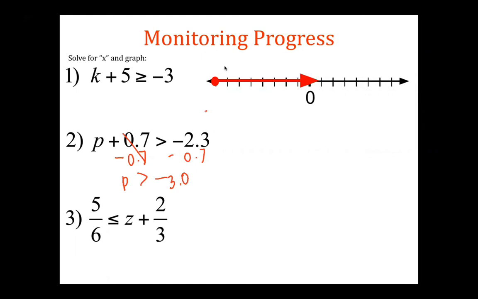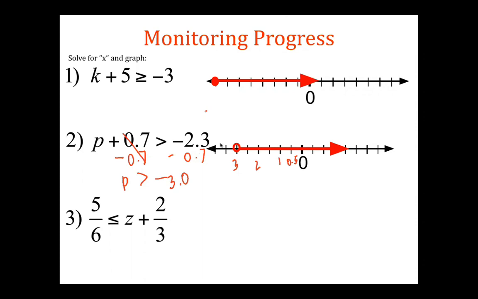And now that you have your inequality, draw your number line, open circle at -3. My graph is going by 0.5, so this would be 0.5, and all these bolded tick marks would be 1, 2, and 3. And now, since your variable is on the left side, draw your line in the same general direction as your inequality symbol, which is to the right.